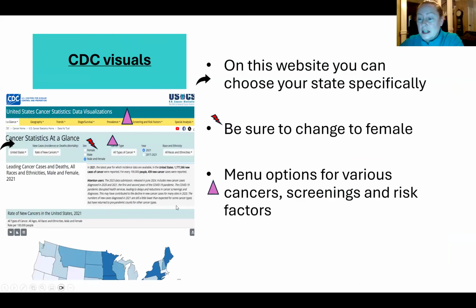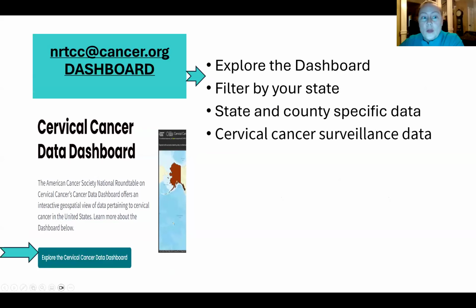So here we did the CDC visuals. This one is a complex one. Again, it's linked up for you, so it's not necessary for me to speak over all of it. But this one has a cervical cancer data dashboard. You can filter by your state. What this one, if you're making a note, if you'd flatter me, this one right here is really interesting because you can find county-specific data.